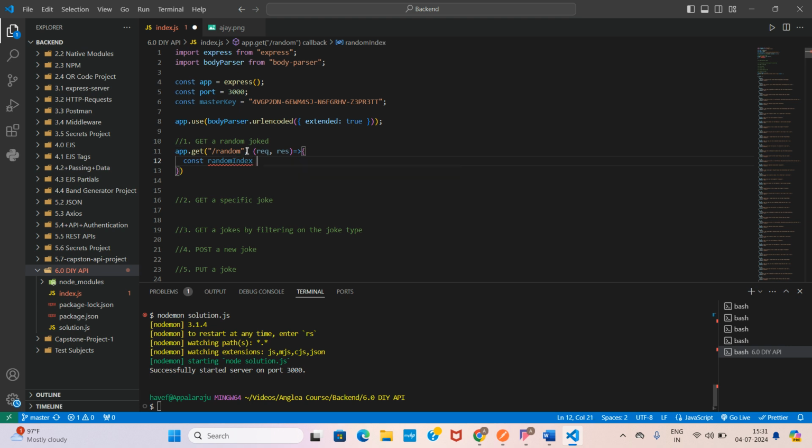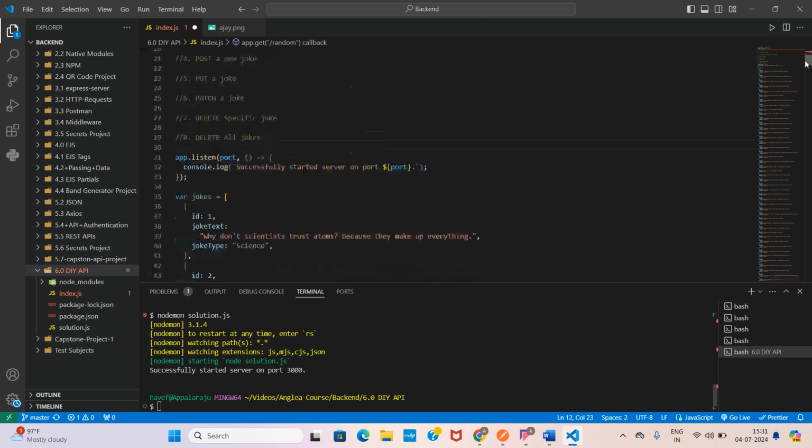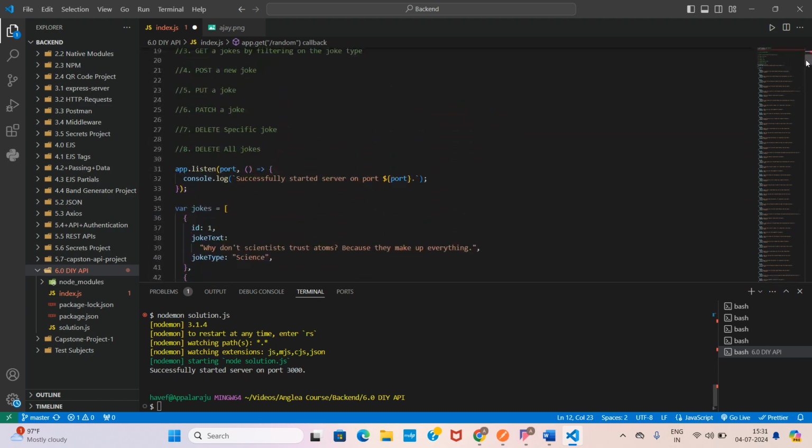Random index. Looks like I forgot to show you something. There's a bunch of jokes over here. Those were all inside a list of jokes, and those were all JS objects. Here you can see the difference between a JS object and JSON as well. Are you able to see it?